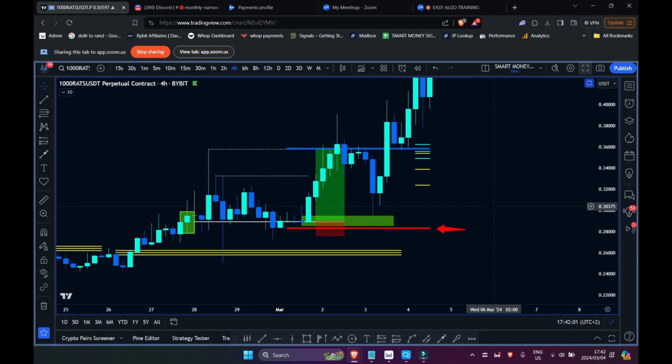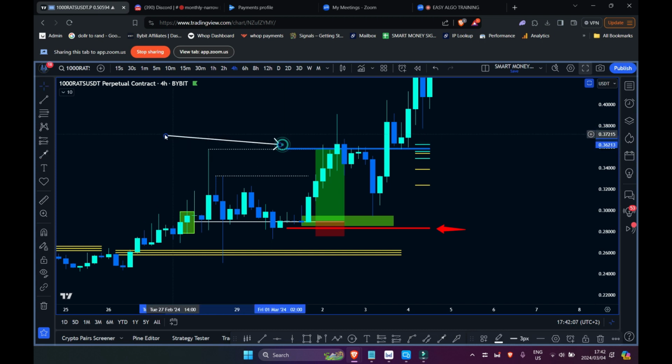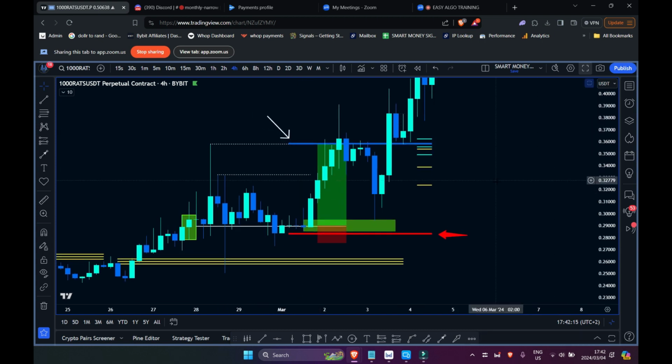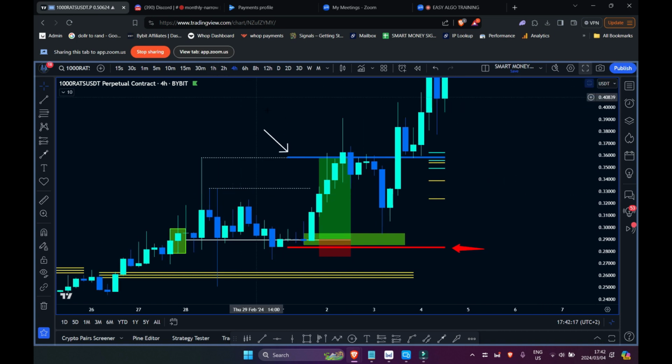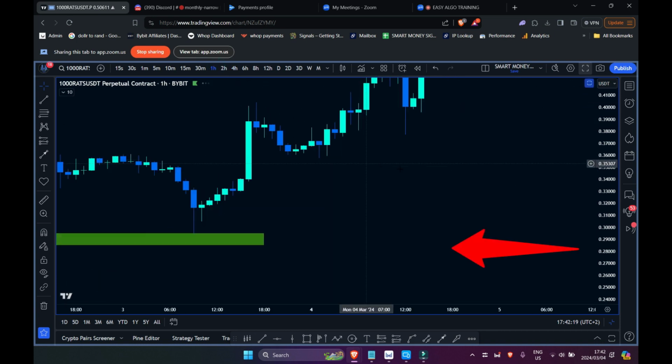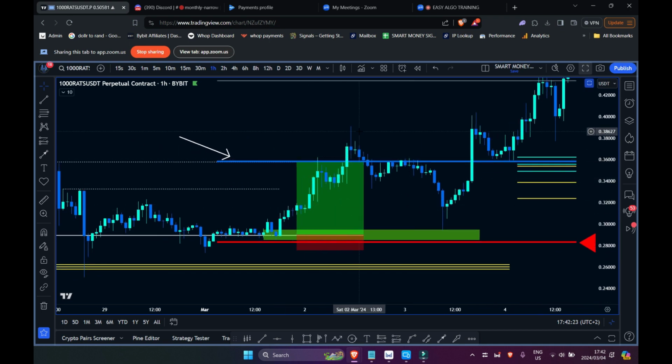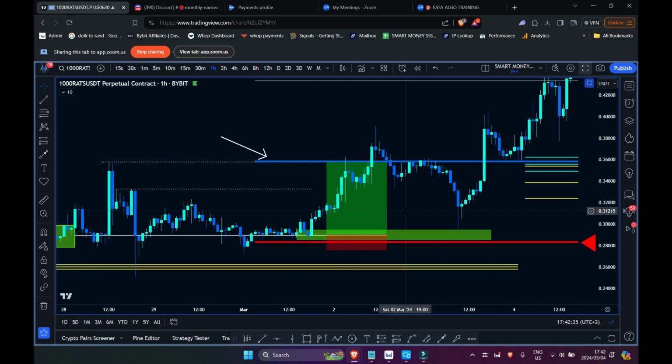So sometimes you'll notice multiple confluences. You can see here, this liquidity line ties in perfectly with this previous month high and previous resistance one. So it's very evident at this point that we're going to get resistance on this chart. Super evident. I'm just going to go down to 1 hour. And we did. Price hit that, it bounced, hit that, and then we got this massive retracement down.